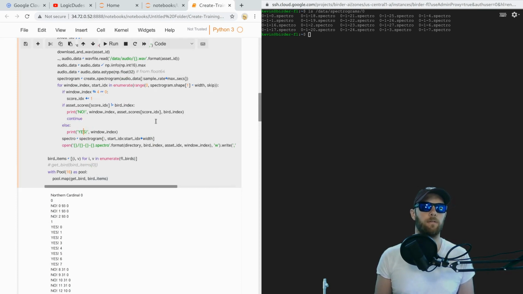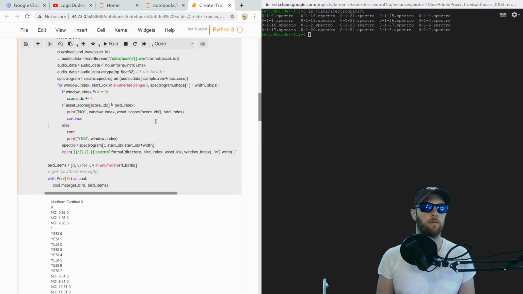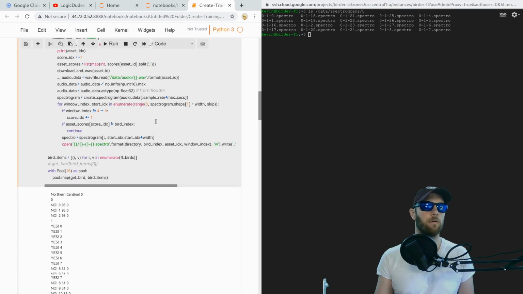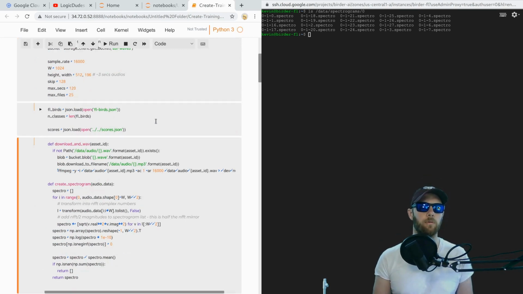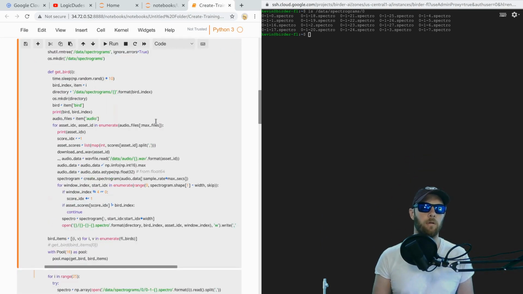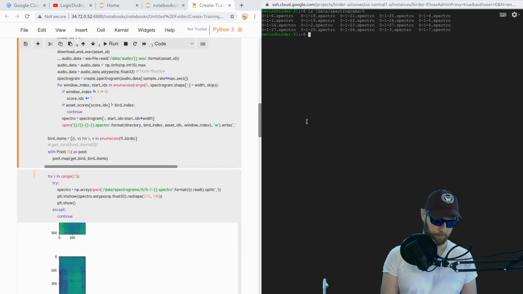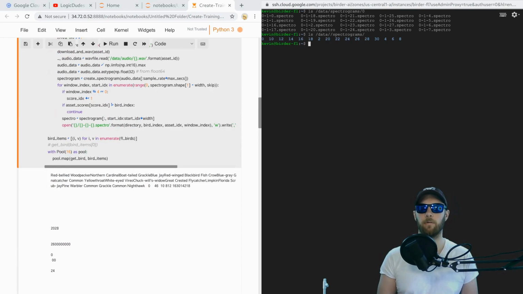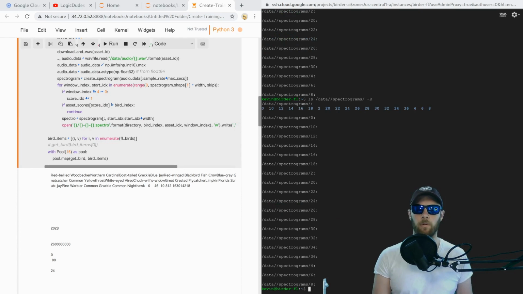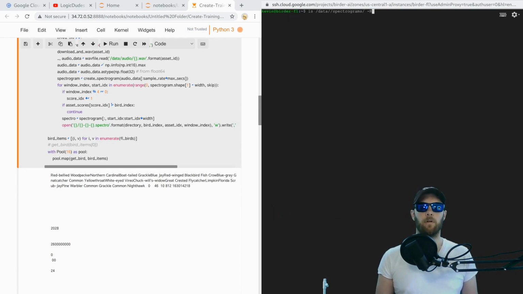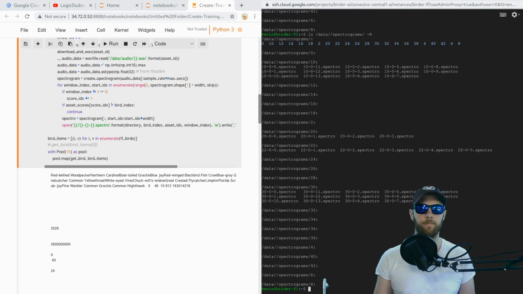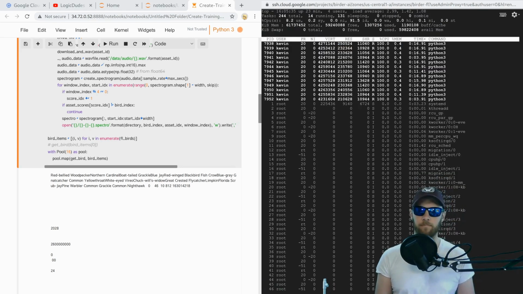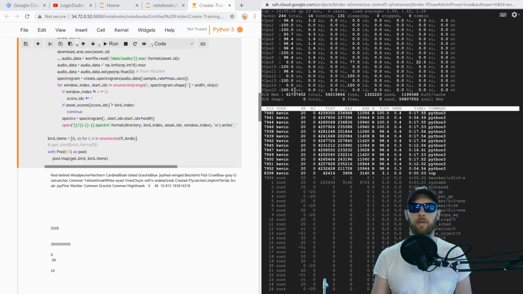Change that. Get rid of our logging. There's 1, 2, 3, and 4 makes 4. What are we going to see here now? Look at that. And if we do recursive and look at all of our directories, there are some spectrograms showing up. So it's working. And we can also see all 16 processors working because, you know, that's fun.